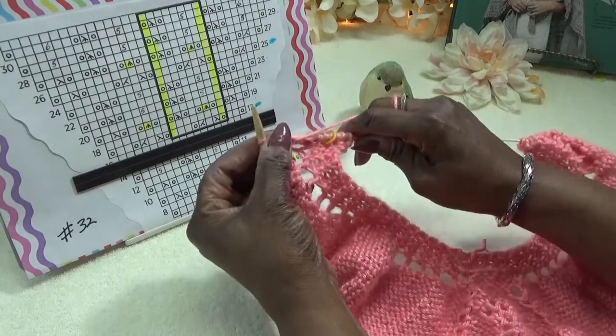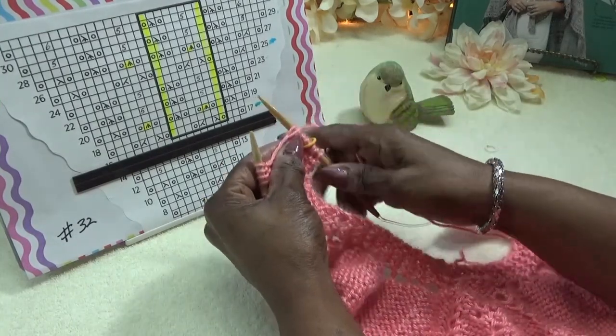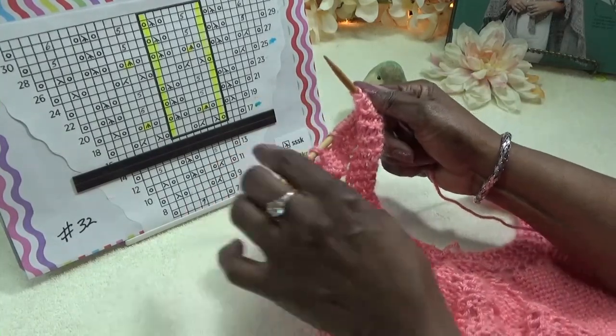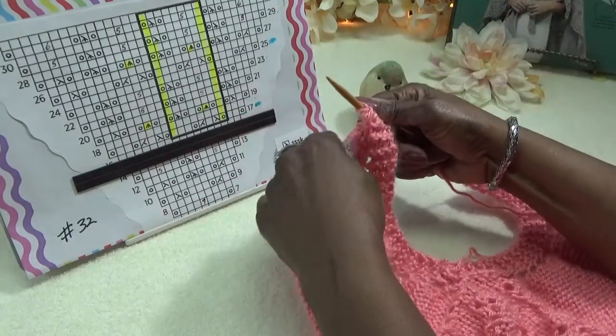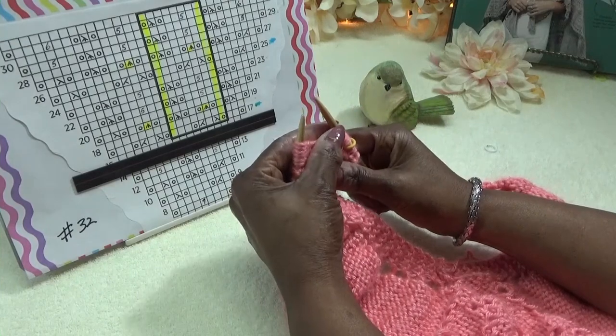1, 2, and 3. All right. That's a whole separate thing. Now, the rest of the stitches in this part of the shawl are the eyelets. You know, the yarn over, knit two together, yarn over.